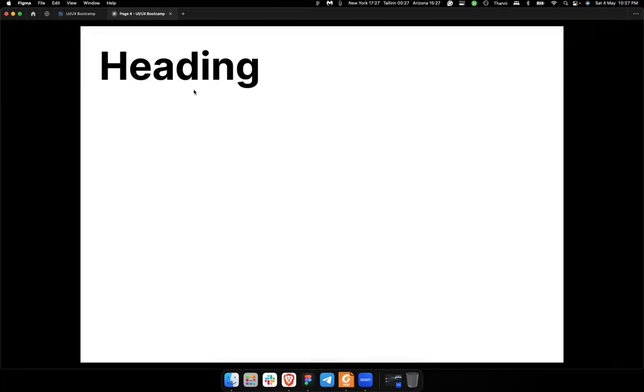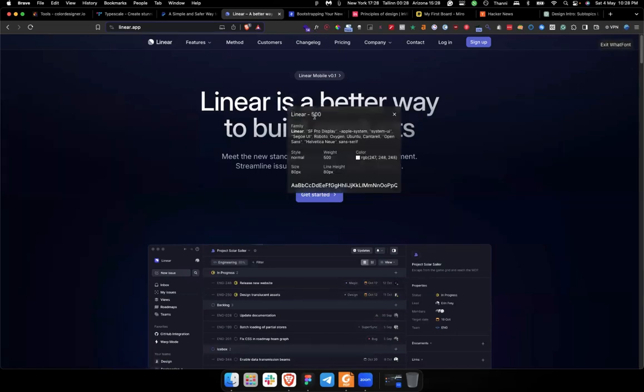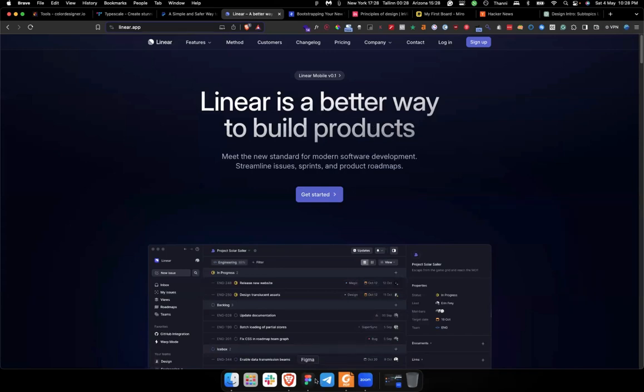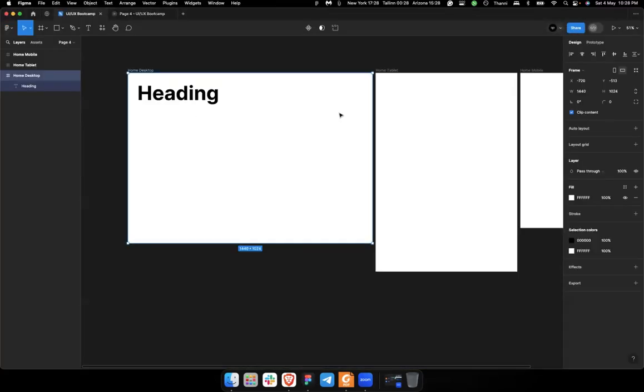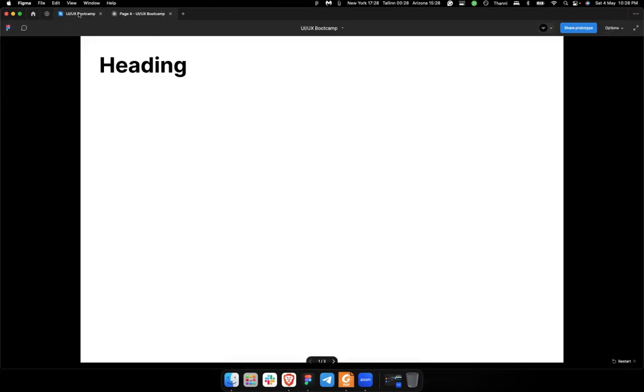That's crazy. So you can see how big it is. You see, it's very, very big. Even the website we visited, you can see their heading is not even that big. If I use my font selector here, you can see it is about 80 pixels. This particular heading here is 80 pixels. So that means this heading I'm using here is extremely big. It's too big. That's why you want to conform with a uniform design. It should be 64. So you should not bother about how it looks. You want to actually preview it to see how it's going to look to the user on the other end.